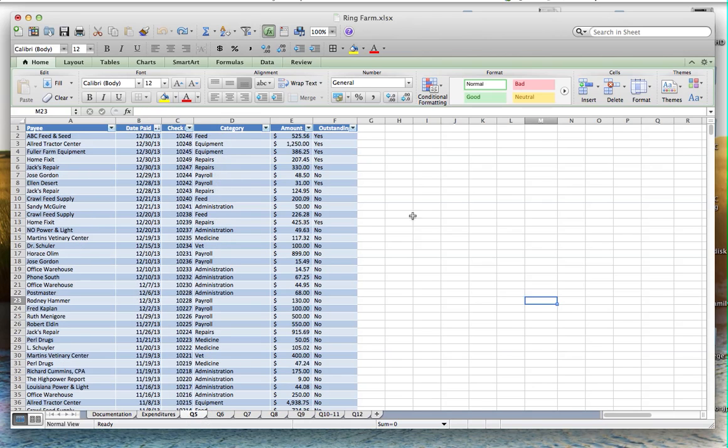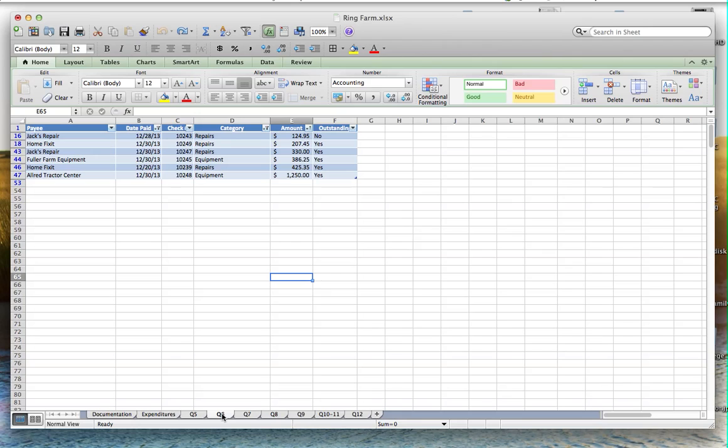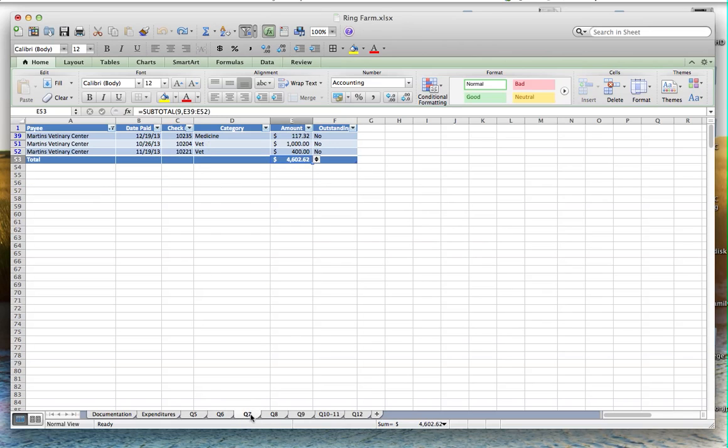We created the first sheet they wanted us to do, categorizing things by the date paid and the payee name. Then we created one where they just wanted to isolate repairs and equipment and show by date if those things were paid or not. And then the other one we did by searching in the payee name. It said only the ones with "vet" in it, so in the payee name, not in the category name. So you see, those were just Martin's Veterinary Center, even though one of the categories was medicine.